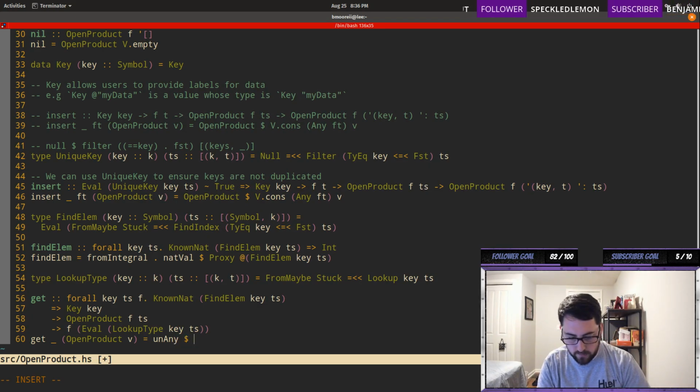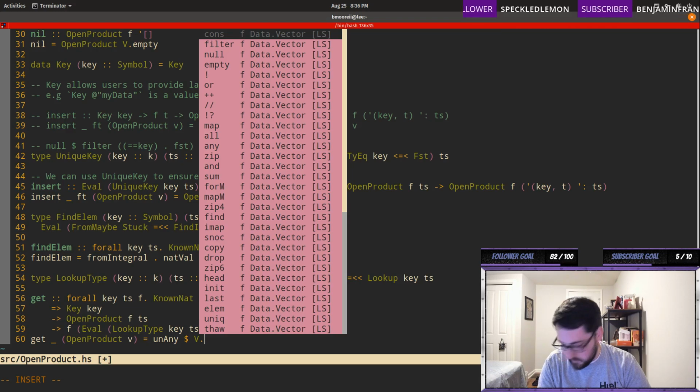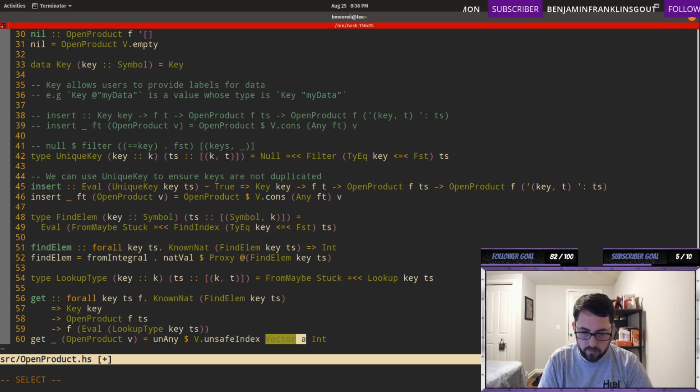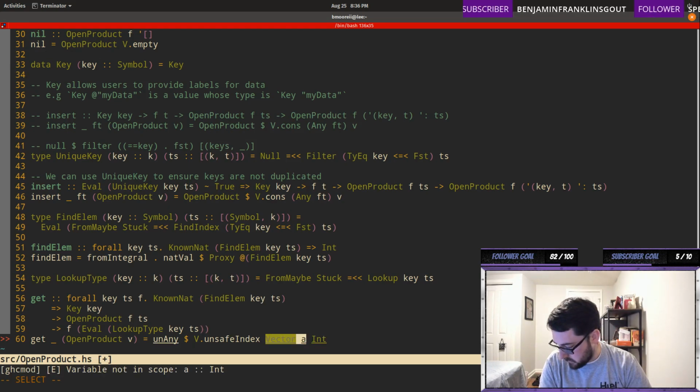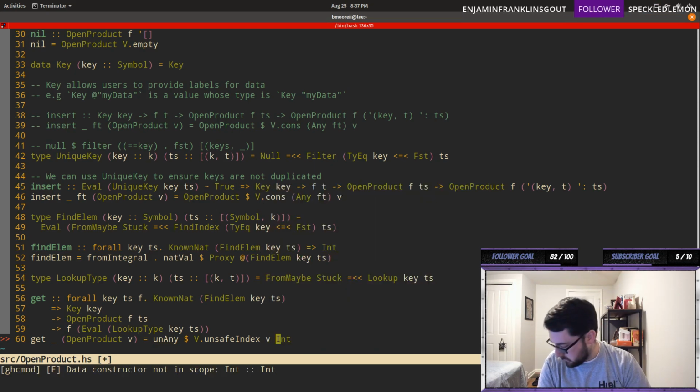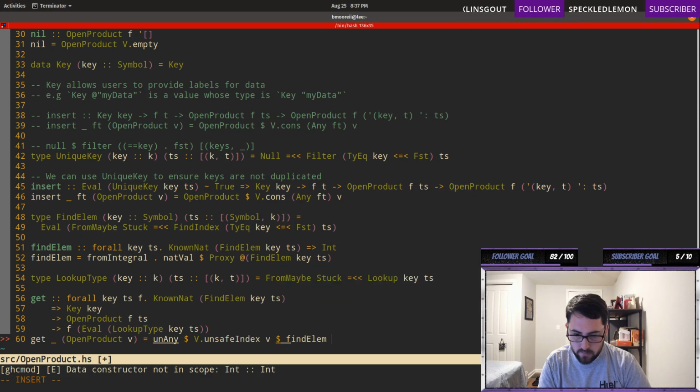Unany v, dot unsafe index v, find elem at key at ts.